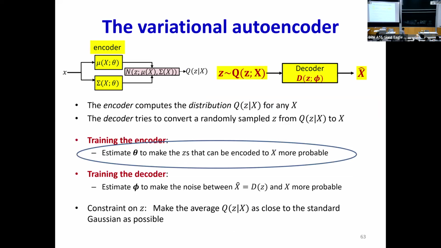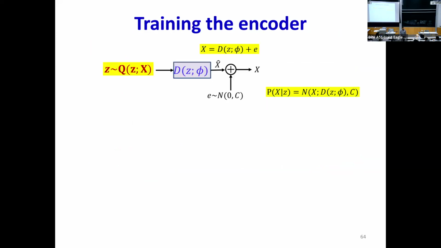So that gave us what's happening out here. And now if I want to estimate theta to make the z's that can be encoded more probable, basically, if my Q is very tight, then most of the z's are going to come in the region of P that actually generated the data, correct? And so they will have high probability. So I can explicitly say the z sampled from Q, when they generate faces, must have very high probability. That makes sense to all of you guys, right? And so what is the probability of x given z?